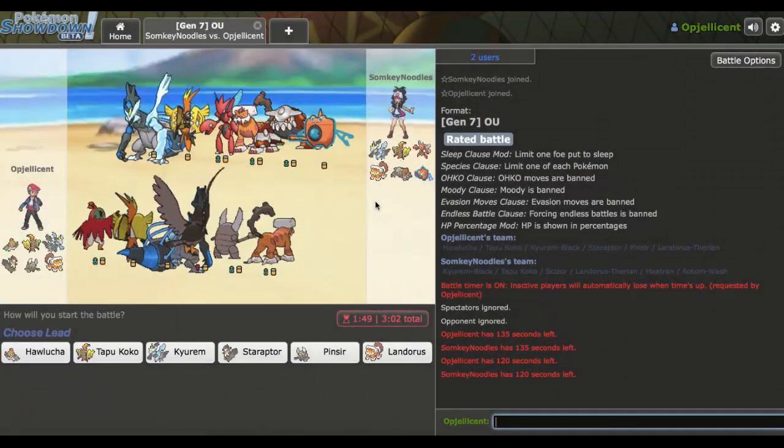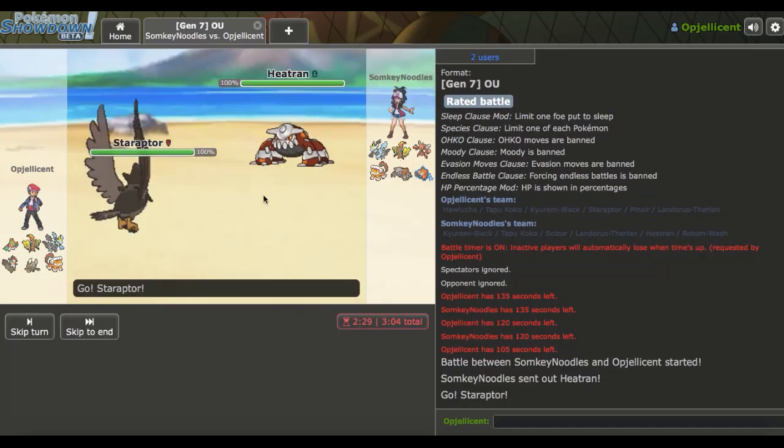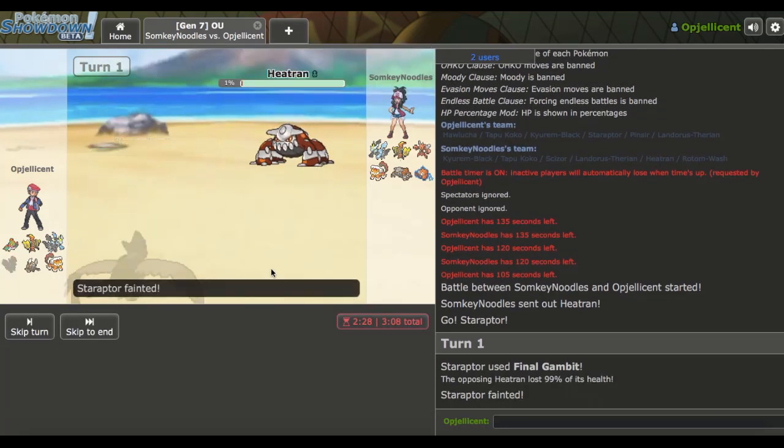Alright, we got our first match right here, and Hawlucha can definitely run through this guy's team if we just get a bit of damage on the Tapu Koko. I'm going to go ahead and lead off here with my Staraptor. He decides to lead off with this Tran. I'm assuming he's just going to try to get up rocks right here. I'm going to go ahead and Final Gambit turn 1. It's going to bring him all the way down to 1%.